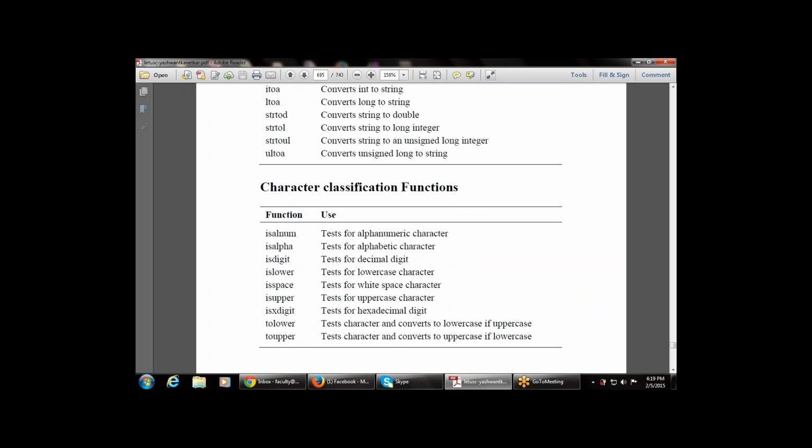So these are the various character classification functions, generally used with the prefix is, that means checking whether a condition holds.